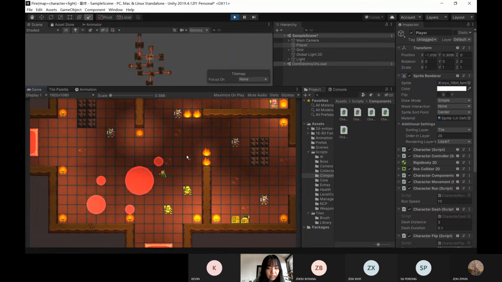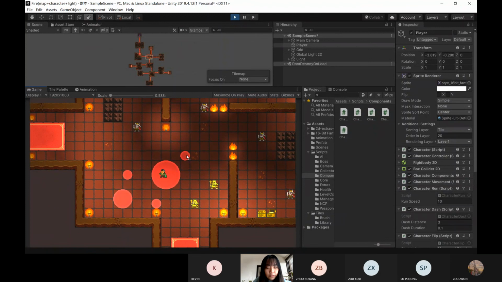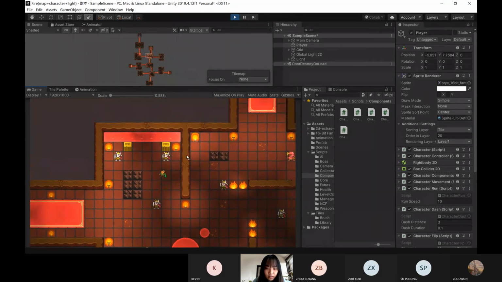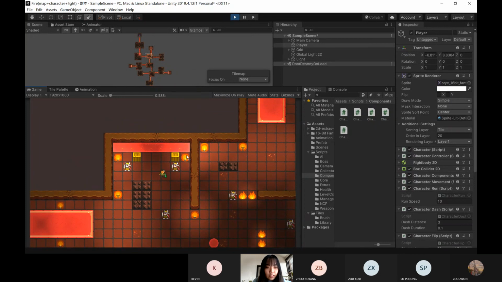And this is the magma. It will cause 1 damage per second to the character if he stays on it. Like if I let my character stay here, he will lose 1 shield or 1 blood per second. Besides, there are treasure boxes in each monster room. The player needs to kill all the monsters in the room to open the boxes.